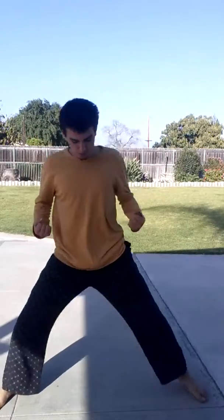So that is an exercise, and it starts out in horse stance actually. I don't know if you can see my horse stance. But this is horse stance. As you get wide like this, and kind of crouch a little bit. And you can actually stand like this, and this is a really good energy circulator. If you stand like this, it'll circulate your energy for you. And that's a good thing to do because stagnant energy does not flow, and so you have to keep it constantly moving through your body so you can use it more effectively. And it also burns these muscles open so you can actually do a wider stance when you're meditating. So it works both ways. Helps your meditation and your outcome energetically.